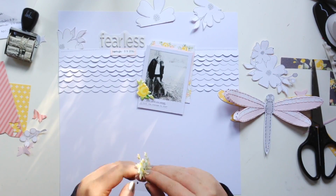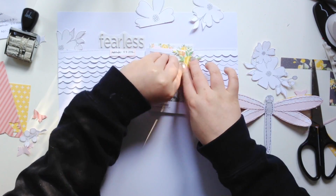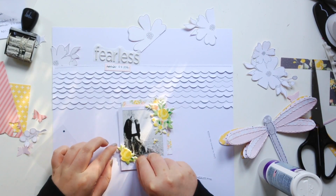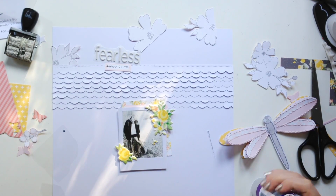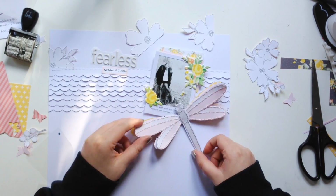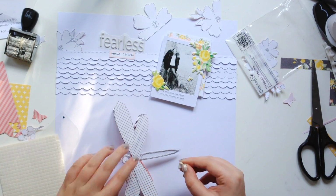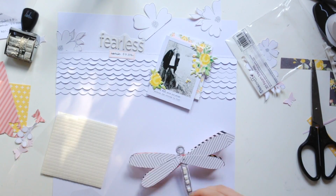I actually made this layout on the day that Donald Trump was elected. And I was just in a place that day, so I thought I'd just scrapbook through it. I'm not going to get into political stuff, but I was scrapbooking through the WTF. So I changed the title and I think I journaled about something to do with it.